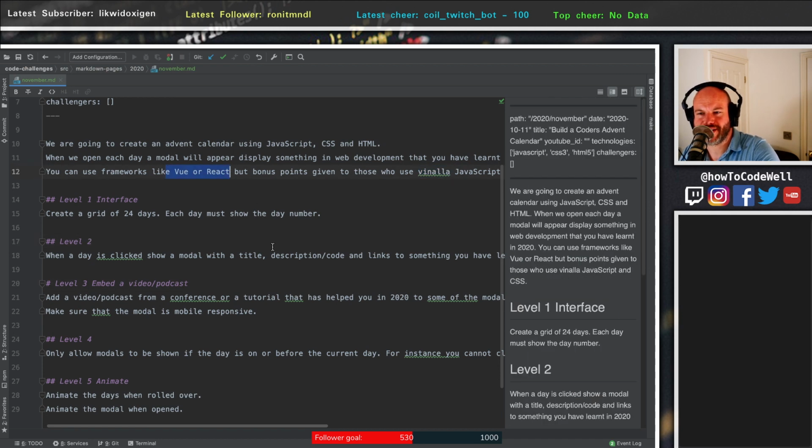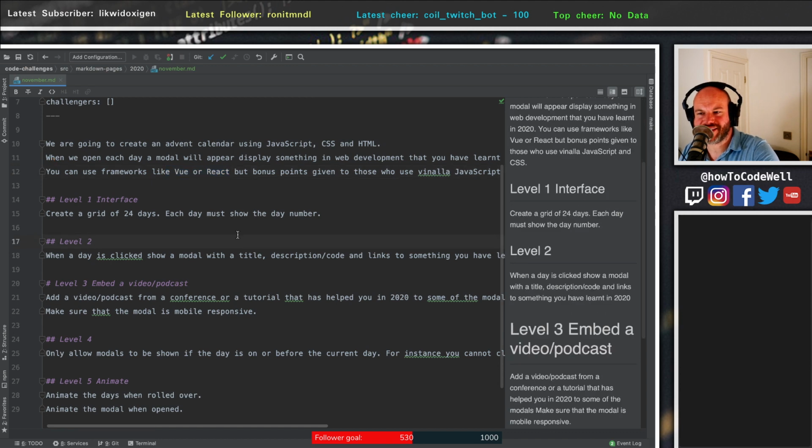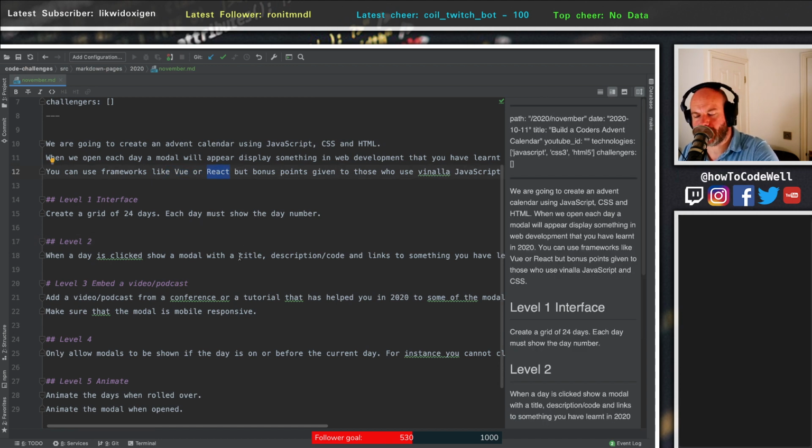I think it leans quite well to React because you would have a component per day, you would have a component for the modals, and then depending on the type of content in the modal, you will have a modal component for like an embedded video, stroke an embedded podcast, that kind of jazz.